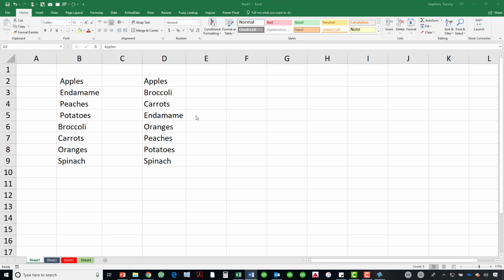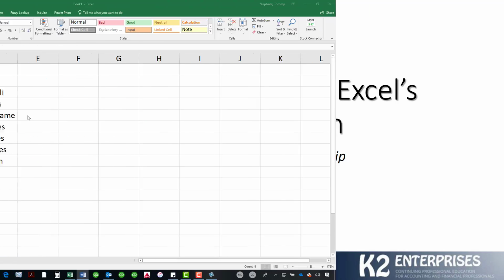Excel's trim function: simple, quick, efficient. It's a very easy to use function that makes cleaning up your data a breeze so that sorting, matching, and any other processes are not going to be affected by the presence of leading and/or trailing spaces. Don't rekey that dirty data, use trim to clean it for you.